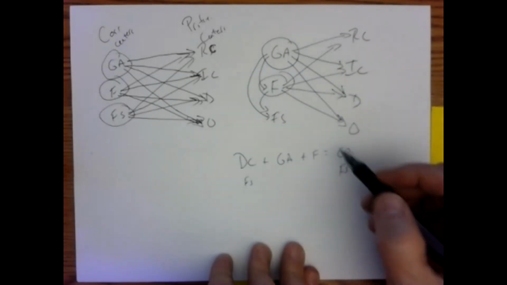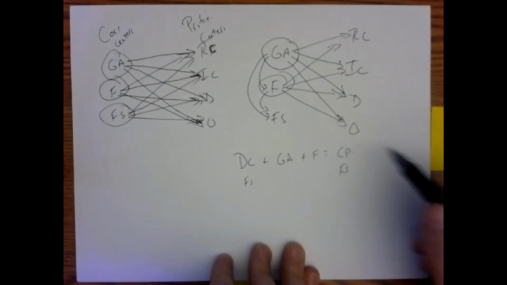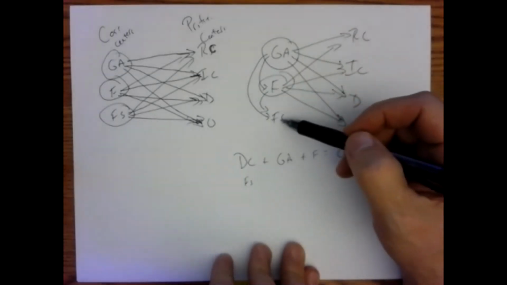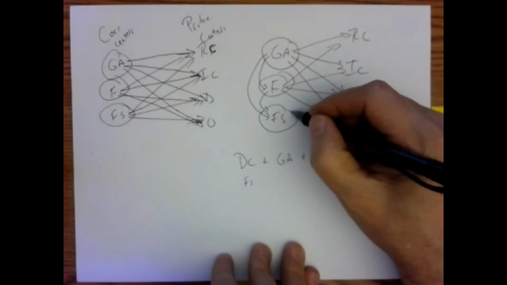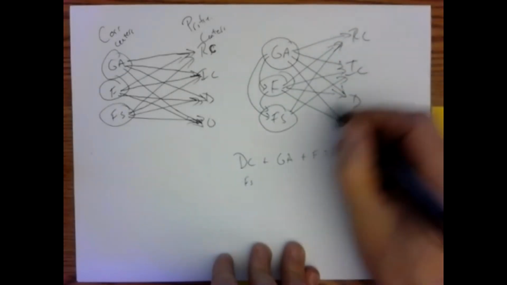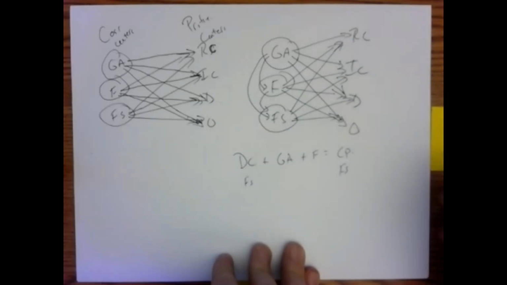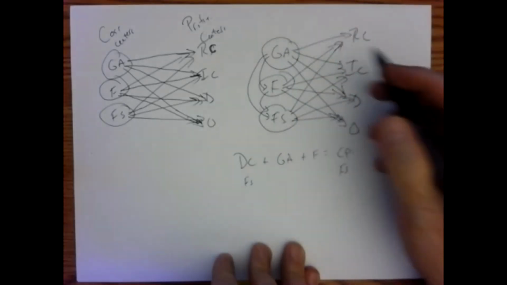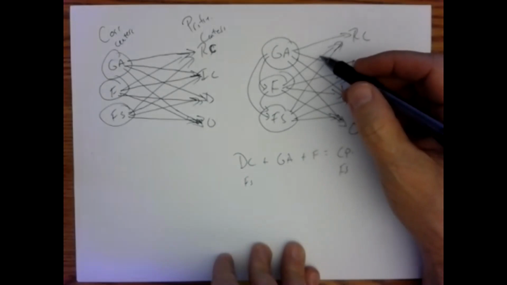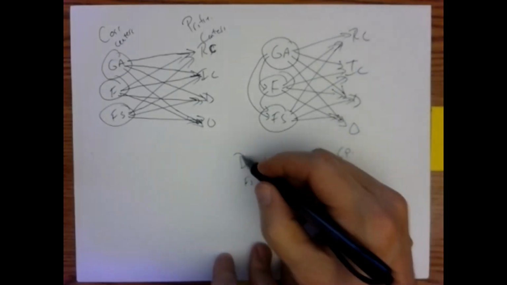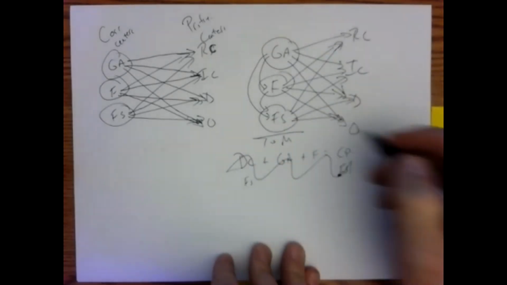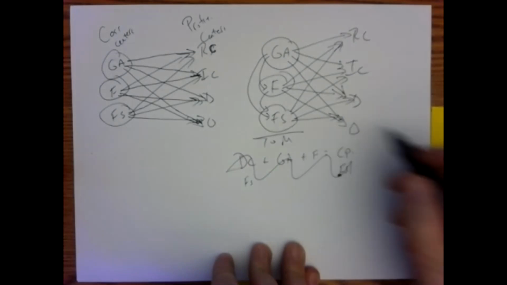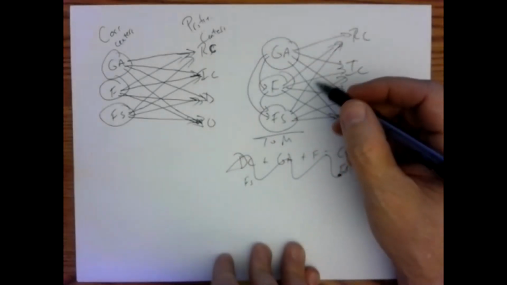So the financial services cost pool is not just its direct costs, it's also the share of general administration that got passed down to it and the share of facilities that got passed down to it. So then that gets allocated to each of the profit centers just like before. And now all of the cost centers have been allocated, so therefore all of the overhead costs have been allocated. The end result is still going to be, in this case, allocating $10 million in costs, right? Or whatever the total of these was.